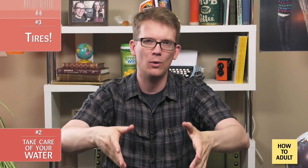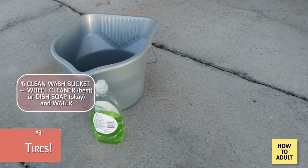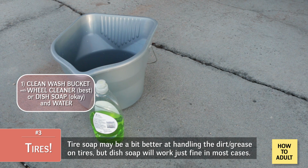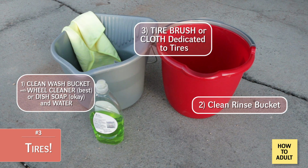Now for the actual car washing part, turn up the tunes and start with the wheels. Fill up one clean bucket with water and either tire cleaner or a gentle dish soap, or purchase a spray-on wheel cleaner. Fill another clean bucket with water to rinse with. Grab a tire brush or a cloth dedicated to tires. Your tires are gonna be super dirty, so you don't wanna use the same cloth on your tires as on the body of your car.